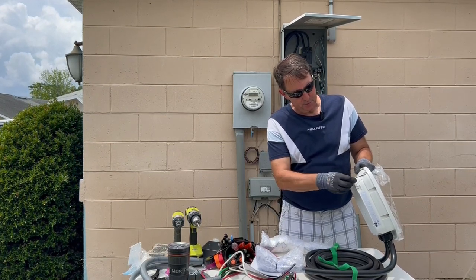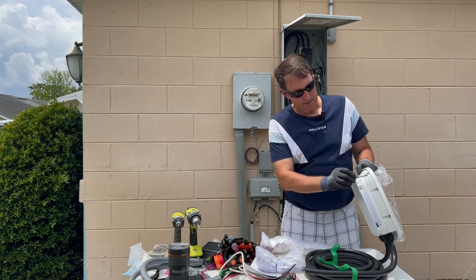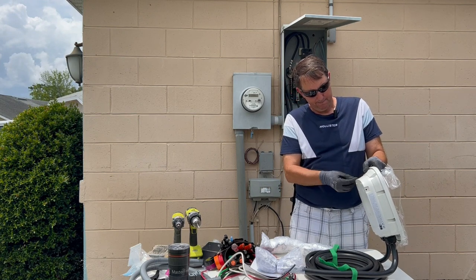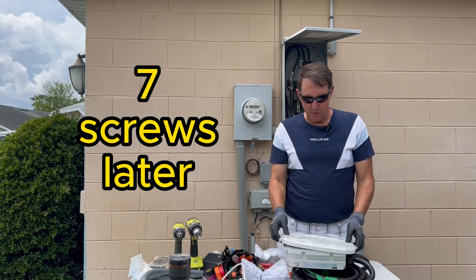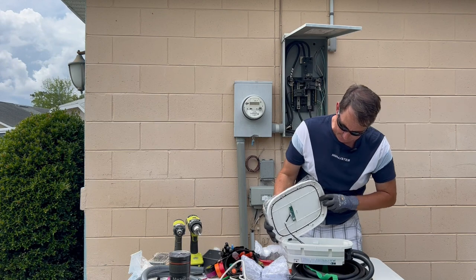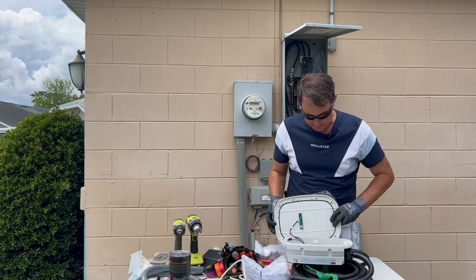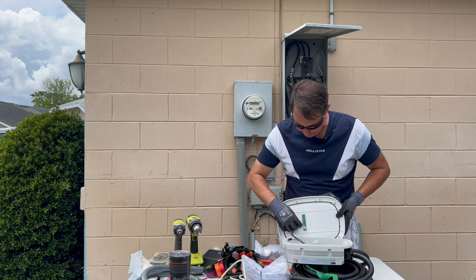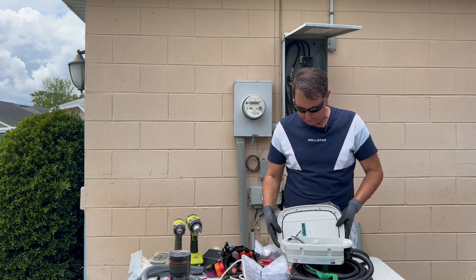I want to be very careful not to drop these eight screws. We got the eight screws out, and in the directions they say be very careful because we have a cable connected to the front for the lights — I can see it there. It's a little pin connector. If you take it out, you want to be super careful; usually they pop right out. It's not popping out so I'm going to leave that there.